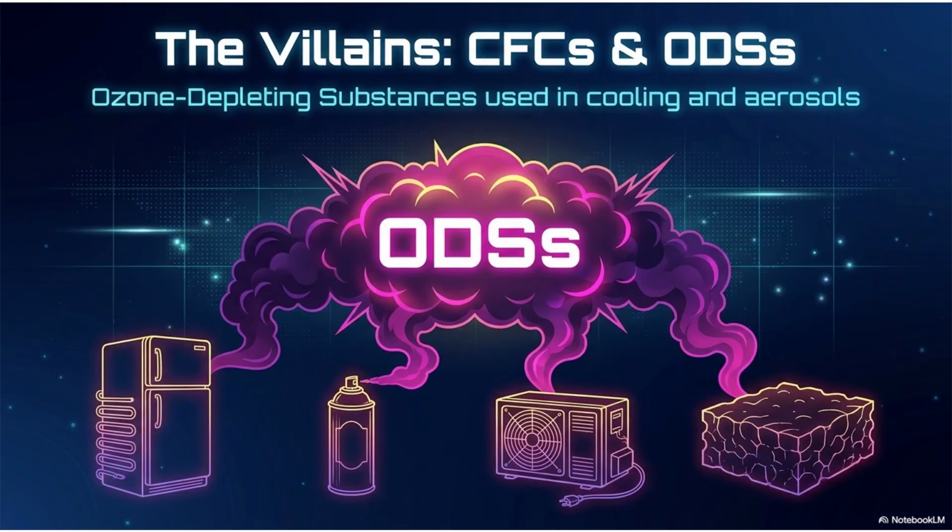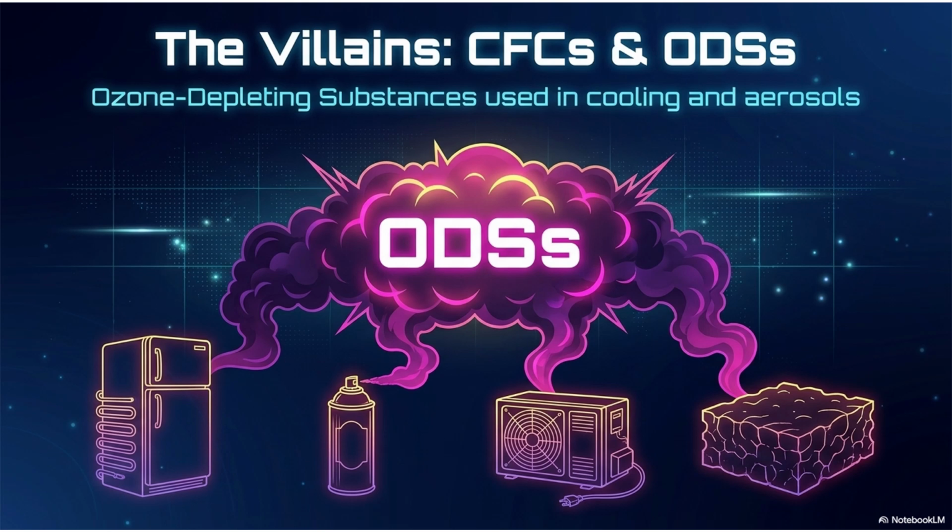Now we come to one of the most important parts of today's topic, that is, what causes serious damage to the ozone layer. One major group of chemicals was CFC, or chlorofluorocarbon. CFCs were widely used in the past in things such as refrigerator and air conditioning systems and some aerosol applications.